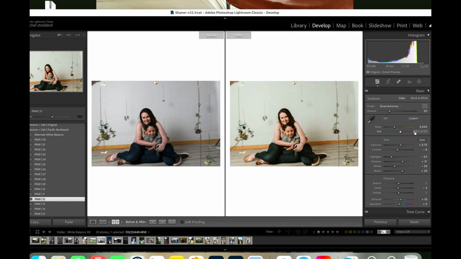And I also don't want to just totally skip over our eyedropper and our presets. So this would be, what would it be? Fluorescent maybe? No. Flash. Flash actually looks okay on that. Tungsten is no. Shade. Cloudy. Daylight. Don't hesitate to just scroll through these, because you can always go right back to as shot and have it where you were in the beginning. So just don't be afraid to play around with those presets, because sometimes they nail it.